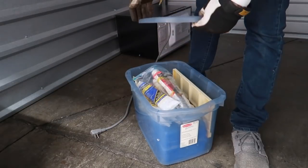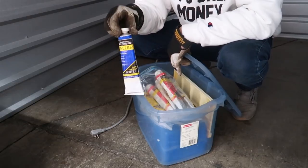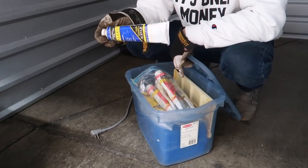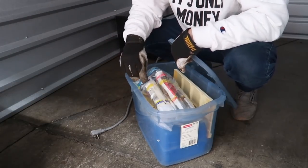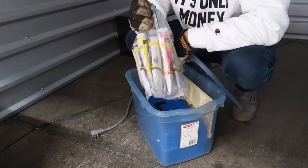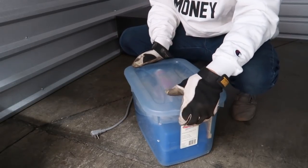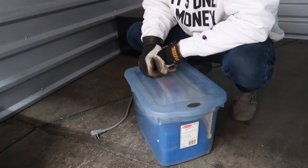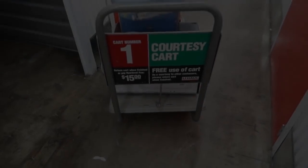I know oil paint is so much money. Something like this, even old, you can probably get $25-$30 for it. Like this exact thing if this was oil paint. So right there you look at about $300-$400 in paint. In just this bag. I don't know what acrylic's worth. I don't think it's worth as much as oil or even close to it. So that's going to be something I'll have to sit down and do a little research on. But that looks to be a very good find in itself.